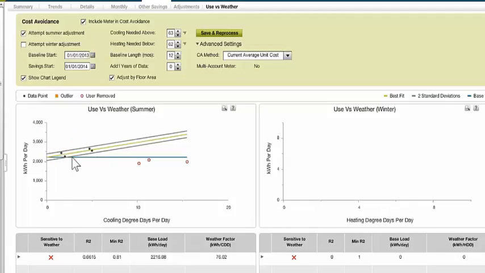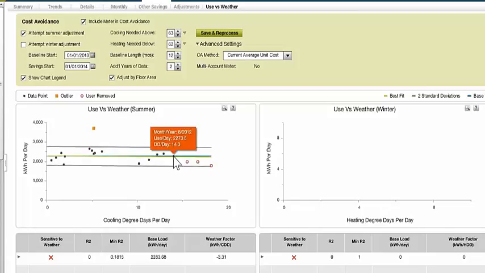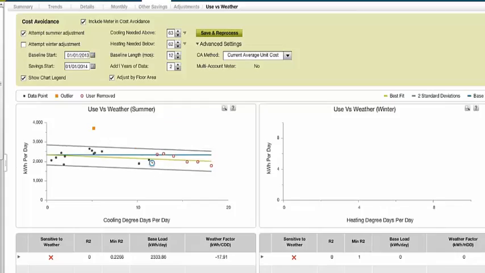So I wanted to do that to illustrate that there might be situations where you find that you need to throw some points out. We can add some more years in here, as a matter of fact, and maybe get an even better picture of this. So sometimes you might have to throw months out that you know are abnormal. Now, when you throw these months out, it's the same impact as if it was an outlier. Weather adjustments will not take place in these months, but it will hopefully enable weather adjustments to take place in other months.